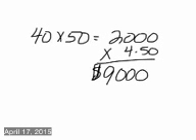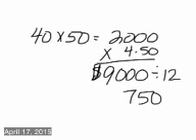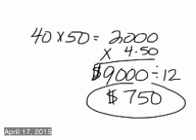The problem says, what's the monthly charge? So divided by 12. Good. What's 9,000 divided by 12? How much? 750. So I would get paid, if I was the cleaning crew just to do this room and Mrs. Gibbons' room, $750 a month. Okay? That's what a cleaning crew might charge.